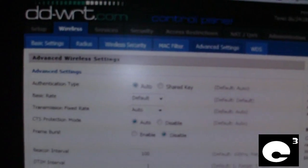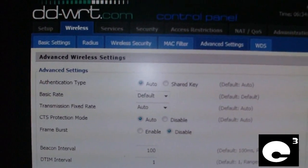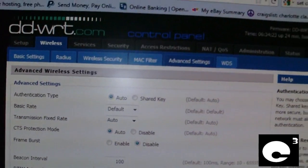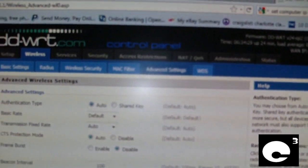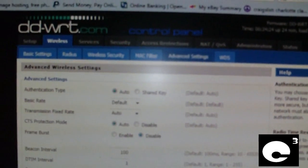I'm not exactly all that familiar with the DD-WRT firmware just yet. I'm still new to it. It's so customizable, you just wouldn't be able to believe it. When you compare this to the original firmware that comes on these routers, it is a night and day difference.